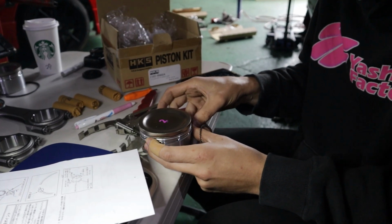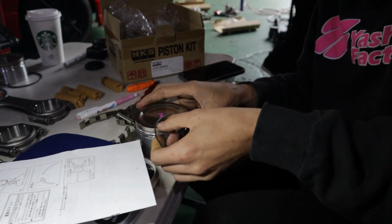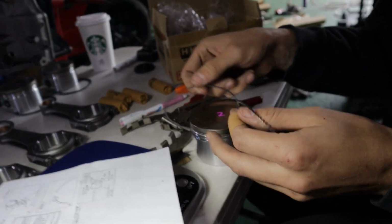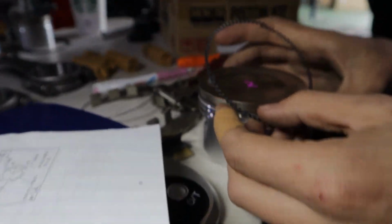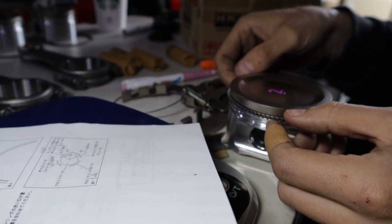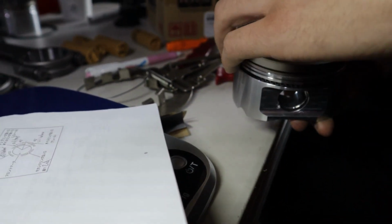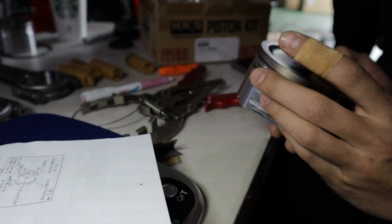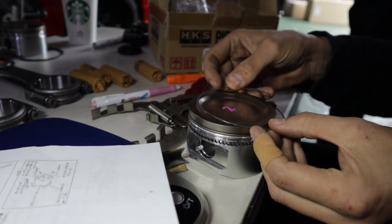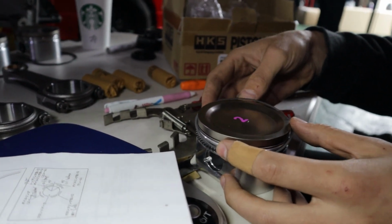So what we're working on now is doing all of the rings. We have the instructions here from HKS. Everything has to be at a certain angle so that the gaps don't all line up together, because then you'll lose compression, right? So this goes on a particular way. We get that ring there. Line that up with the chart and what it says. So that should be about there. Then put this guy on. Oil rings you can do by hand. The other rings you need the special tool.